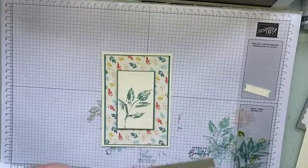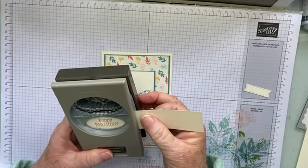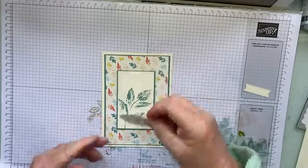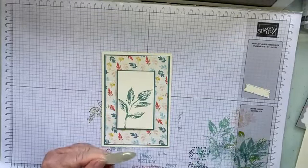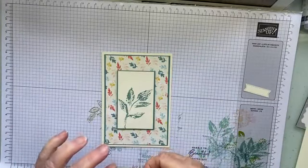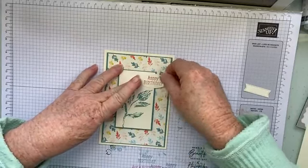Then we're going to grab our double oval punch and we're just going to punch the happy birthday. Okay, and we're going to pop that up like that. So we'll need a dimensional on the right side, a tiny little bit of glue on the left side, making sure our card's nice and straight. And we're just going to pop that up just like that.